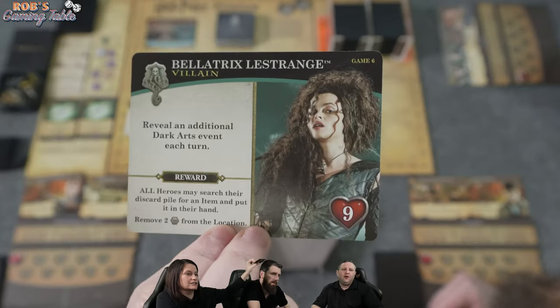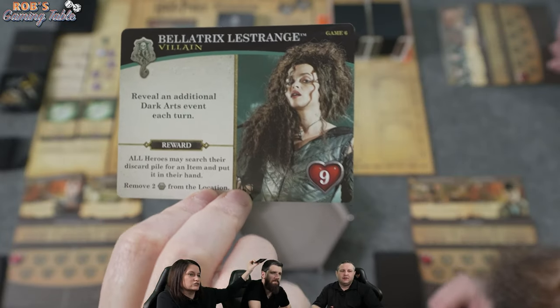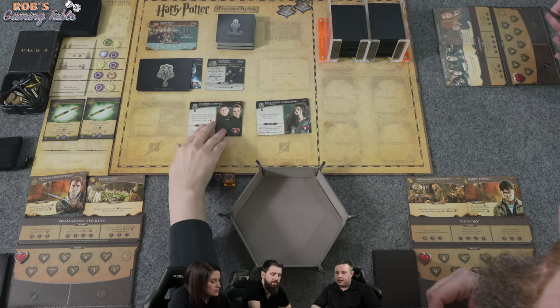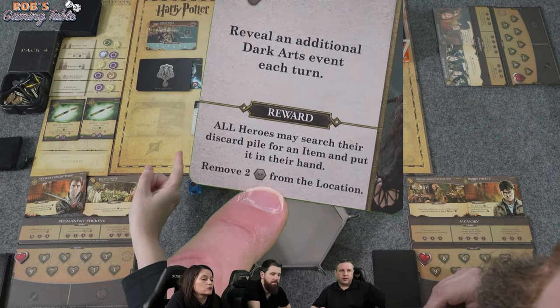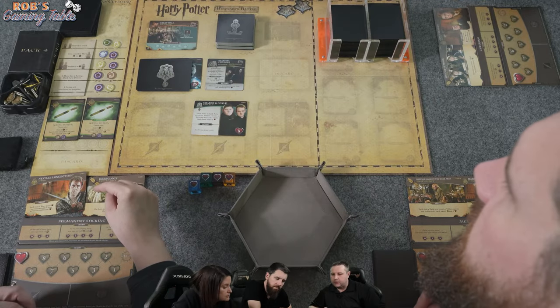She's here already. Sorry. We gotta get rid of her. Reveal an additional dark arts event. We cannot leave her sitting around. But she does remove two from the location, so that will help us with the second part, right? Yeah.